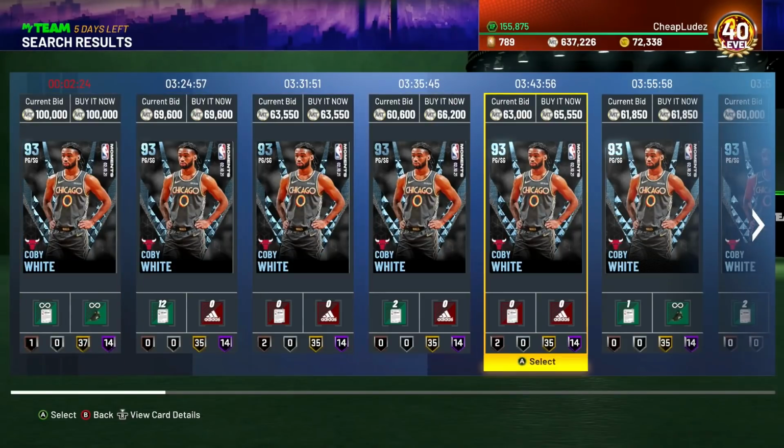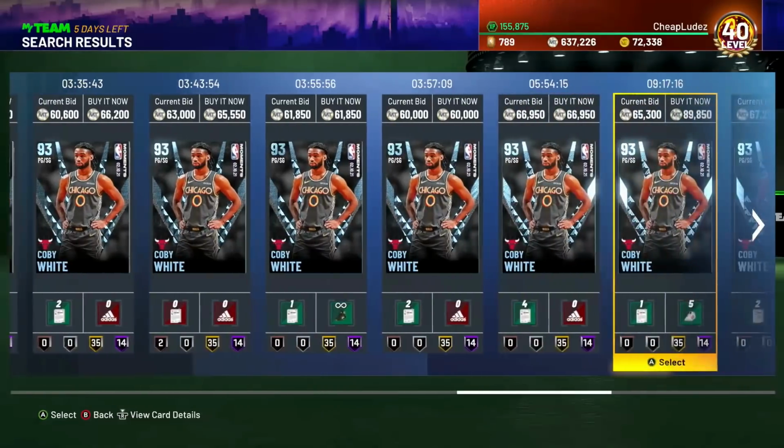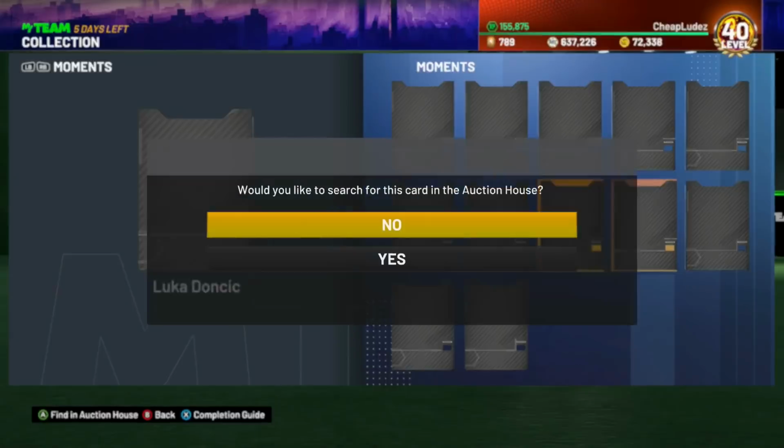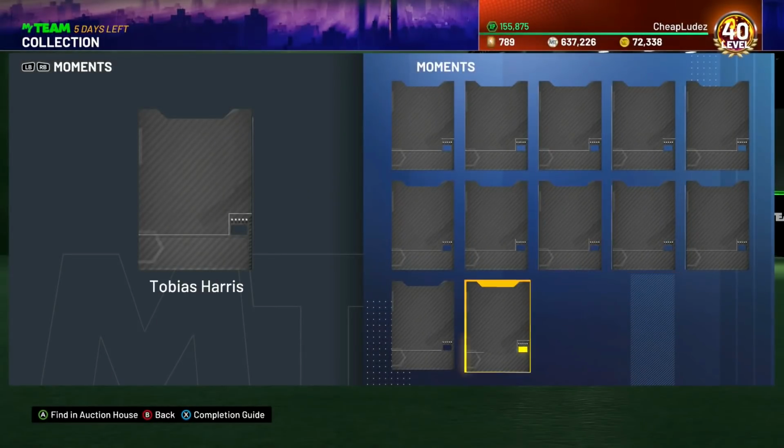But him, Kobe White, they're still incredible cards. They just got overshadowed so fast. I don't recommend picking them up for this price, though. I would highly recommend waiting for the super packs. But I'm going straight for Kobe White, because I'm a big Kobe White guy.